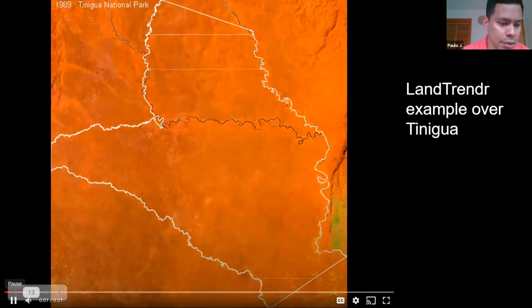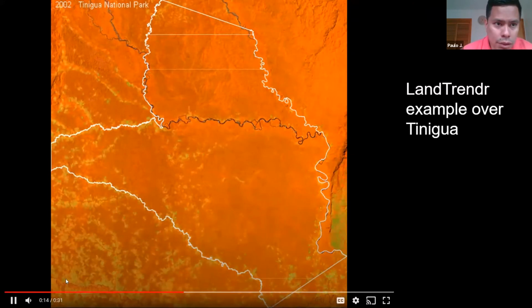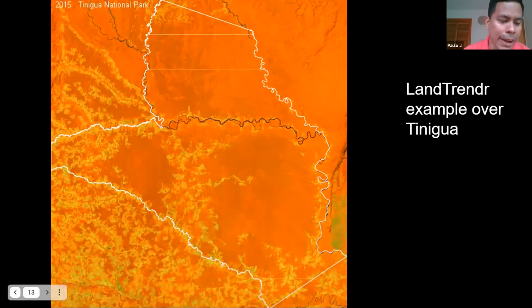In this map, for instance, this is a protected area in the Andes Amazon. You can think that in Colombia, which is a tropical country, there are clouds all the time. By using the functions that this algorithm provides, we can reconstruct or improve the satellite data and create videos like this. Every single year, we can have a picture of this protected area in Colombia without any clouds. You can see that it's very clean. It's very difficult to get clean information. By using this algorithm, we can clean this data and create much better information that at the same time is going to help us create much better land cover maps.